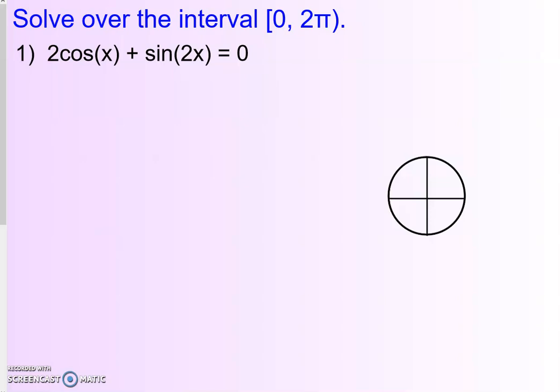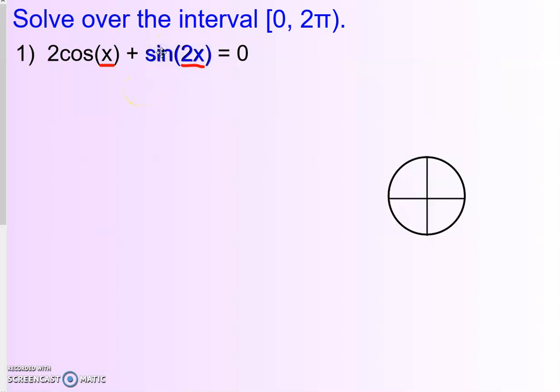And when we look at this, I see something that worries me. I see that this number, this angle x, is different than that. And I don't like that these 2 angles inside these trig functions don't match up. It makes this really hard and different than anything we've done. We've done problems with the sine of 2x, and we've done problems with the cosine of x, but we've never had a problem where they're mixed. And so I need to make a substitution here that's going to help me solve this problem.